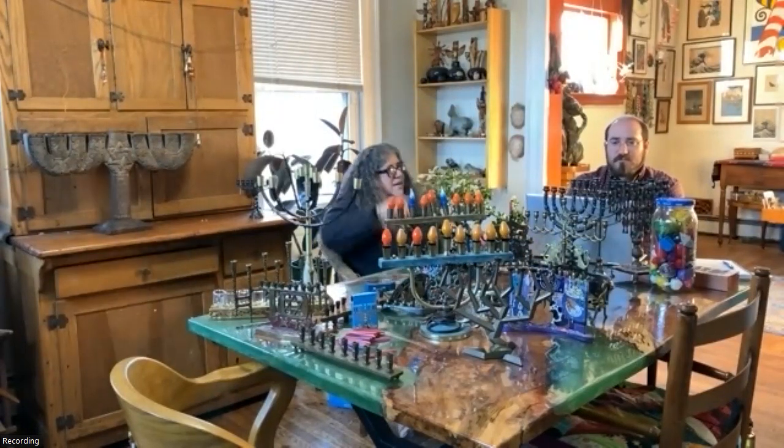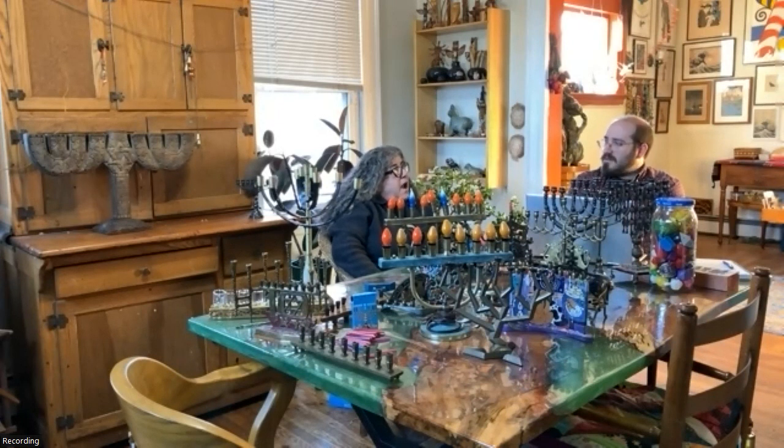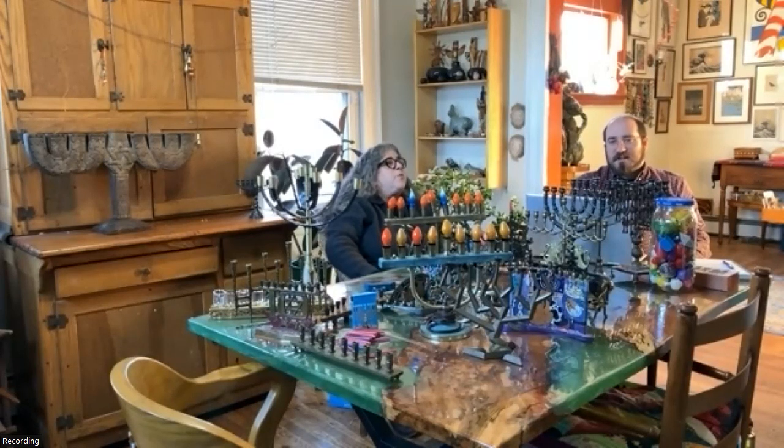Does anyone remember the little tin menorahs that every child got in Sunday school when I was a kid? They are not works of art. They're just made from folded tin. I didn't get one. I've seen them in catalogs. Do you have one? No, my mother must have thrown them away. They have another variant of that, just pressed metal. Yeah, that's what it is. Ellen, there's a box of them in Michigan Israel's book room. Oh, okay, the pressed metal ones. I'll give you your own. I'll take it.